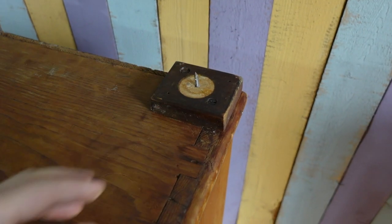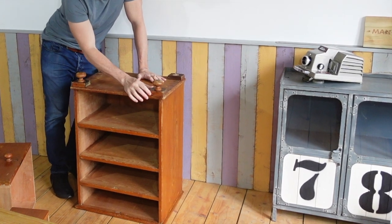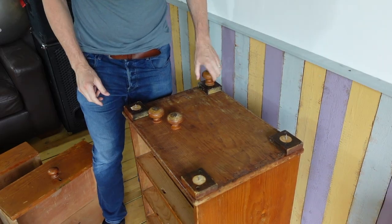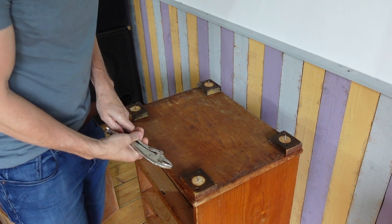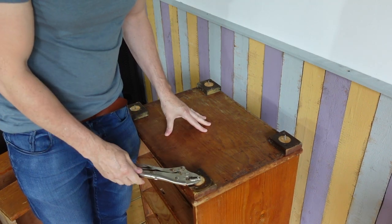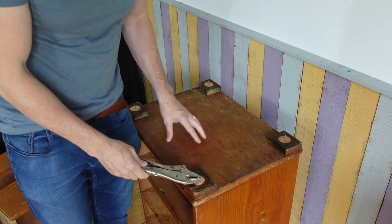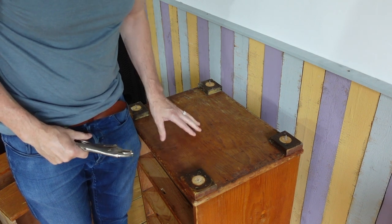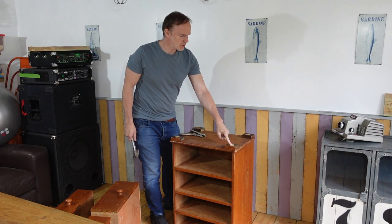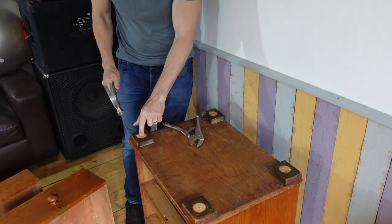Better sort that out though — it'll be a bit sharp, so I'll take that off. I think the easiest fix would just be to take all the feet off and then just leave it with that bit there. They're not unscrewing, so I think the easiest bet is just to break them off, as long as it doesn't leave a sharp bit. I'll just hammer that in a bit. I'm going to hammer these screws in because you can still feel them a little bit. Okay, that's that sorted now.